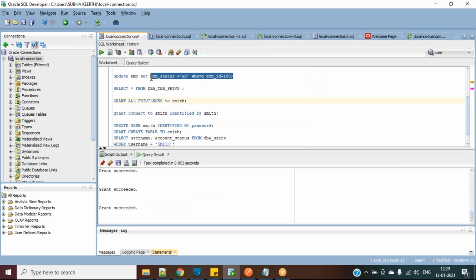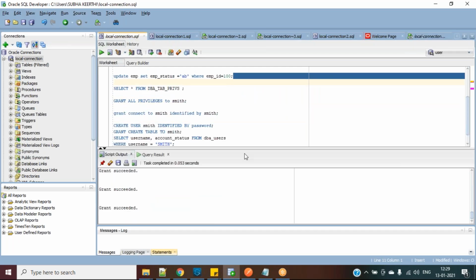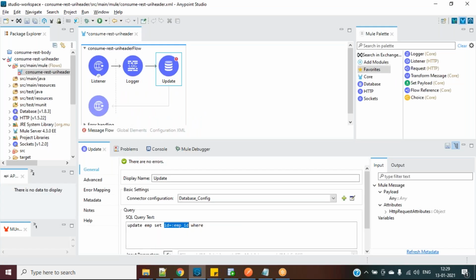Update set status. So instead of setting status, I'm just setting the ID where I will set status now. Status equals whatever the status we are getting from our payload, EMP status.